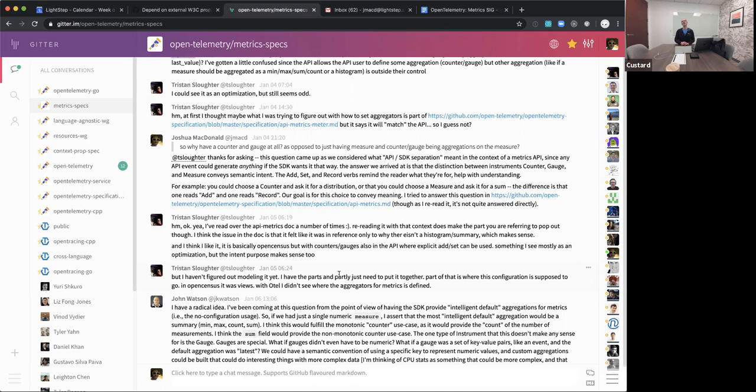I also think it's a good programming technique to improve the readability of your code, which is to think in terms of label sets. And then this action of binding, which is when you take a label set and bind it with an instrument, what you're able to do then is get this really optimized code path, because you've pre-calculated a lookup inside the SDK, which says for this label set and for this instrument, this counter, let's say, I'm going to have a record in memory and I can just do an atomic increment.